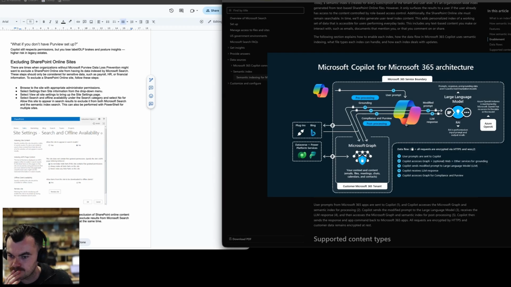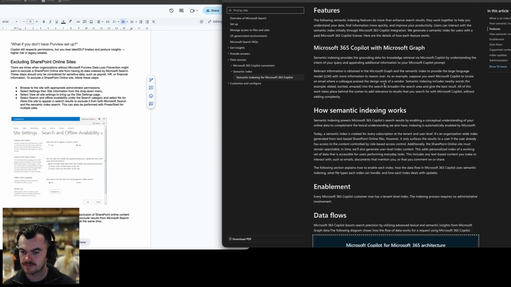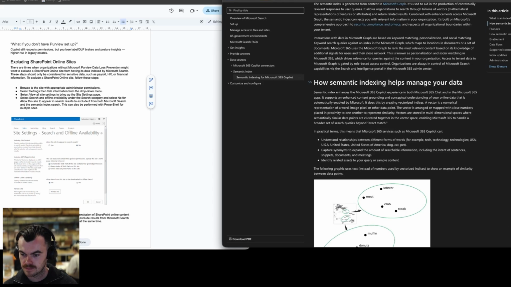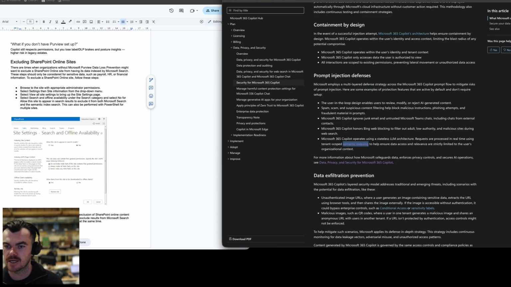How is this working? Service boundary. Okay. Cool. This is all about vectorization. Okay, cool. I get that.